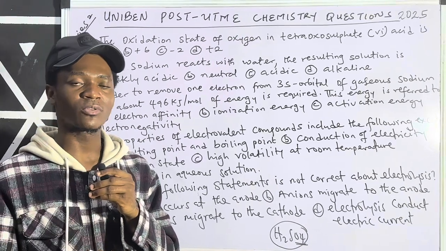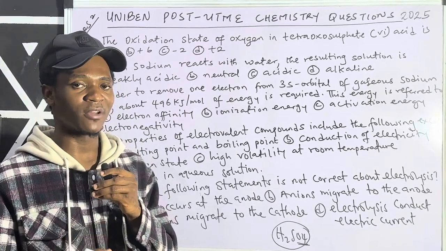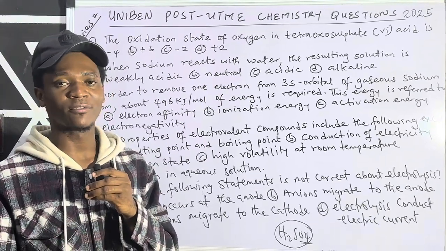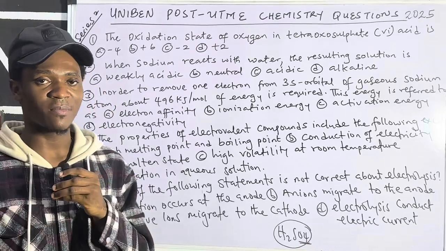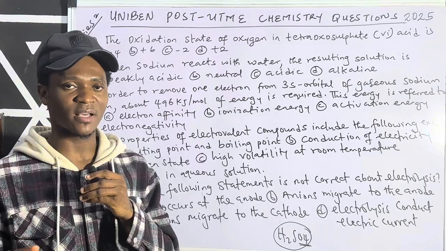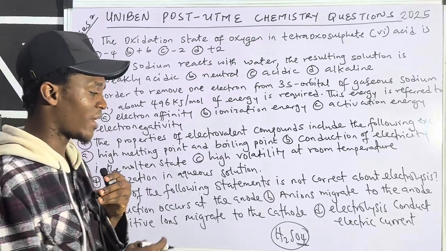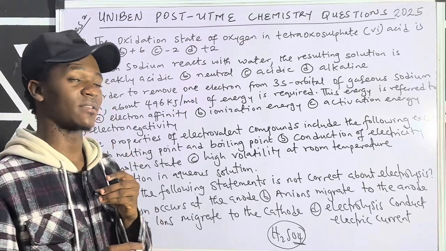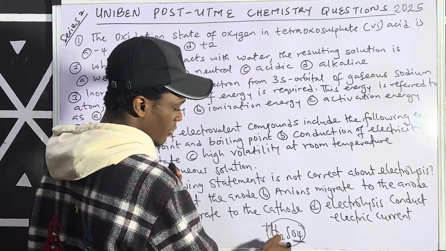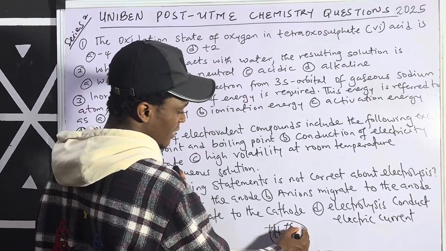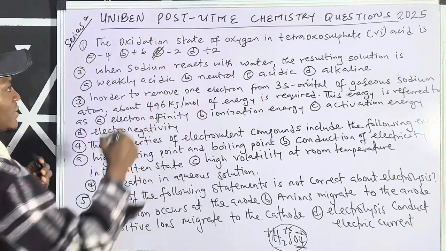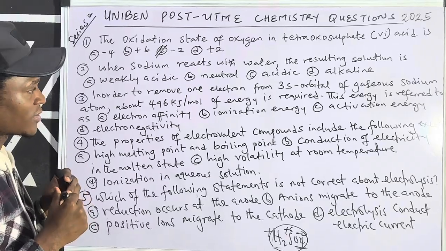While the oxidation number of hydrogen in most compounds is +1. That's actually under the rules of determination of oxidation number of elements in their simple ionic representations, in their free state, in their compound forms. Oxygen is -2 in most compounds, except peroxides, which is -1, and superoxides, which is -1/2. While that of hydrogen in most compounds is +1, except hydrides. So in this compound, the oxidation number of hydrogen is +1, sulfur is +6, oxygen is -2. So the correct answer to that question is option C, as the oxidation number of oxygen.